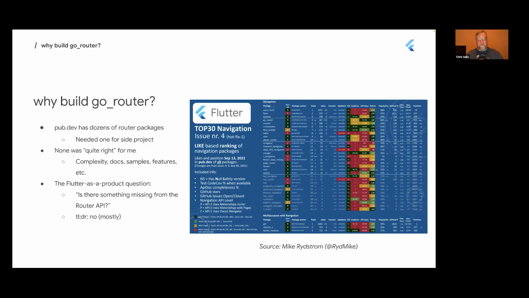But I also had another reason for doing this, which is, of course, I'm responsible for the end-to-end developer experience for Flutter. And I looked at the custom routing. Most of the new ones I was looking at were based around Navigation 2 or the router API. And I wondered, were they not meeting my needs for features and ease of use because the authors just had a different point of view than I had?